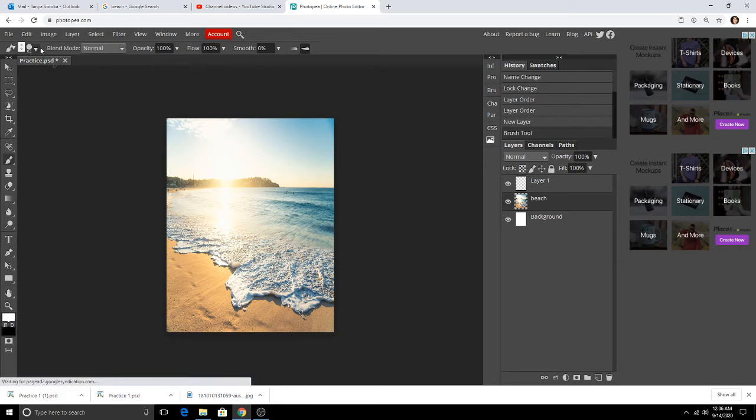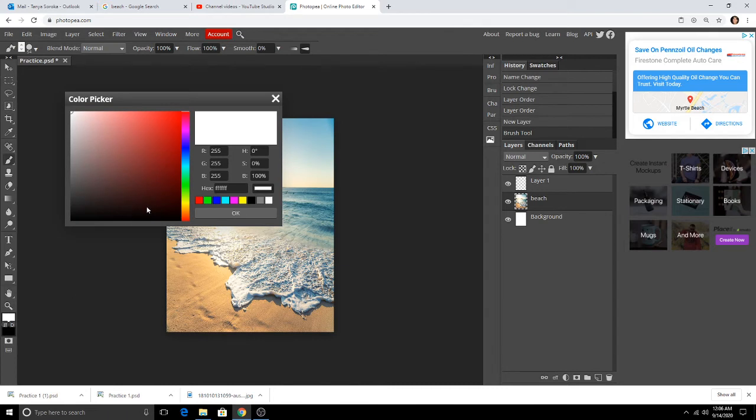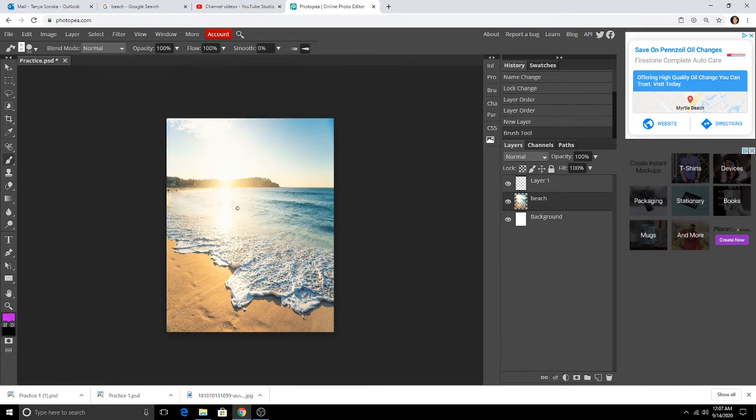First of all, I'm going to change the color so you can see it better. So I'm going to go down here. Right now, my paintbrush color is white. I'm going to click it and change it to something you'll see better, maybe a red. You can kind of move your mouse and play around with all of these different ones, your whole color spectrum here, and pick what you want. I'm going to do a purple. So what this shows you is the color it was before you changed it and what you're changing it to. I'm going to click OK, and now my paintbrush is purple.